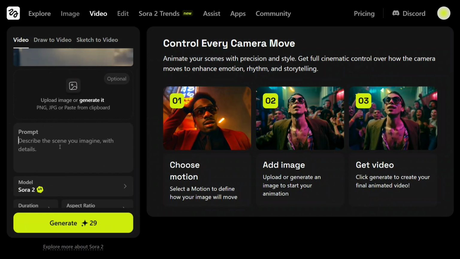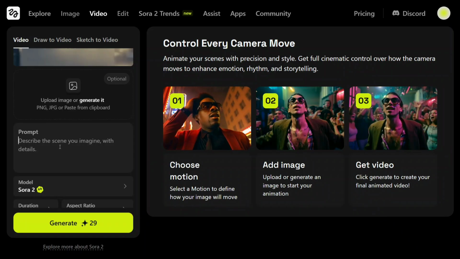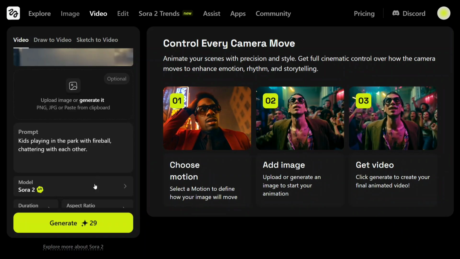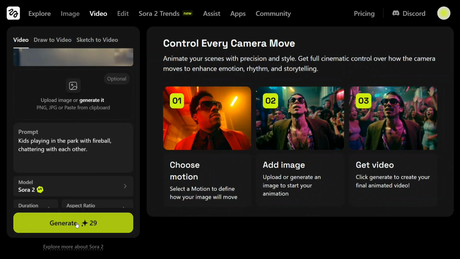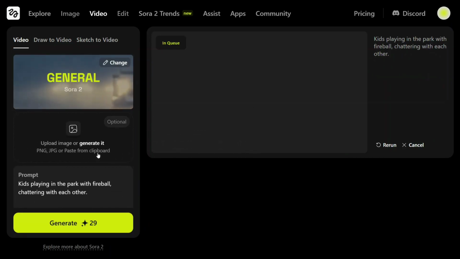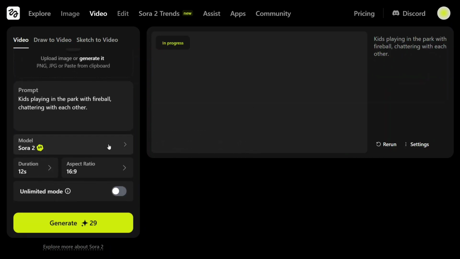Kids playing in the park with fireball, chattering with each other. So this is a basic prompt that I've given. It should not take more than a few seconds. So let's see how it generates on Higgsfield AI. It's in the queue right now, and we'll be testing out a few more prompts. And not just that, it has multiple other models too, but we are trying out the most viral Sora 2 model.